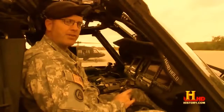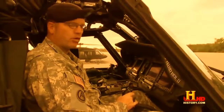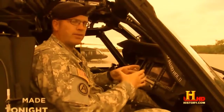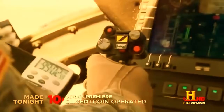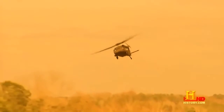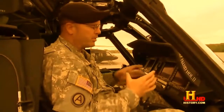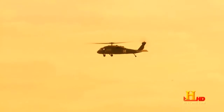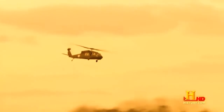This is the cyclic. This provides us directional control, either at a hover or in a cruise flight mode. With a cyclic, I'm actually tilting the rotor disc in the direction that I'm pushing the cyclic. So therefore, if I'm at a hover and I move the cyclic to the right, then the aircraft rotor disc is going to tilt to the right and I'm going to drift to the right. If I push the cyclic forward, the rotor system is going to tilt forward, the aircraft is going to go into a descent, and I look outside and the houses on the ground are actually getting bigger because I'm getting closer to the ground.